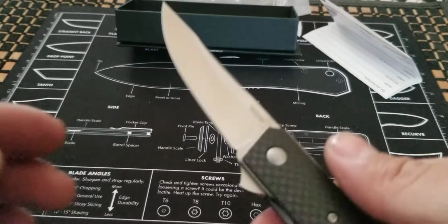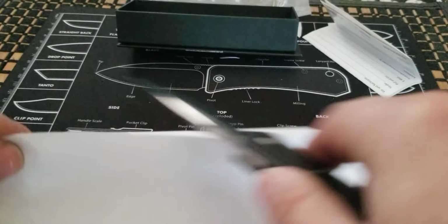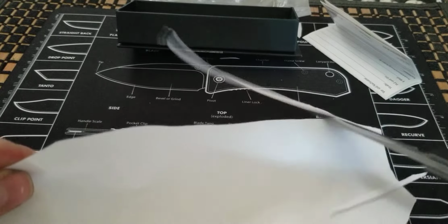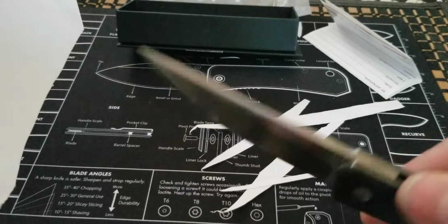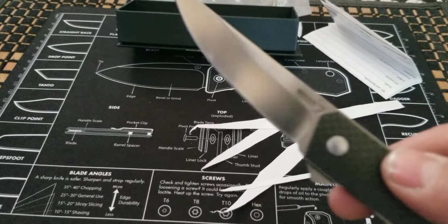I have no idea how sharp this thing is. I'll bust out a little bit of scrap paper. So far, so good. This thing is crazy sharp. So, really good knife. I'm actually blown away by this.